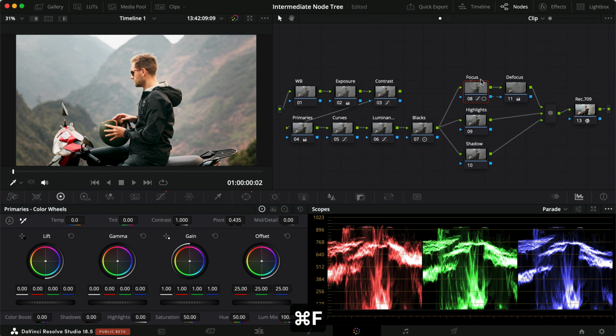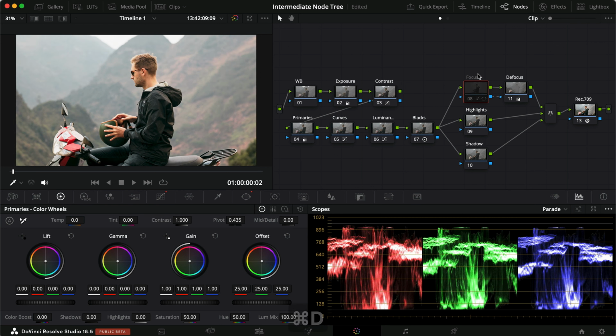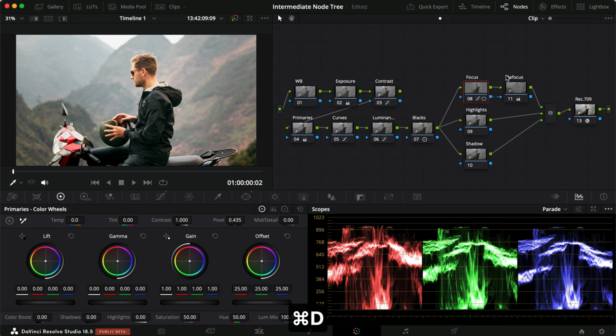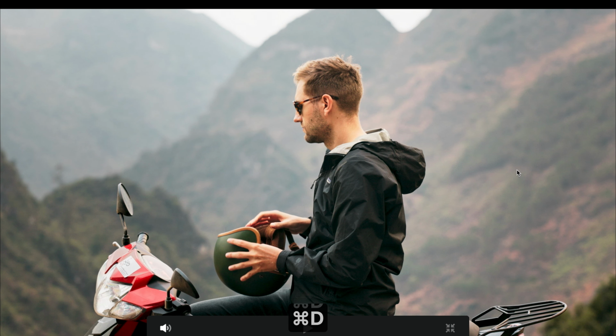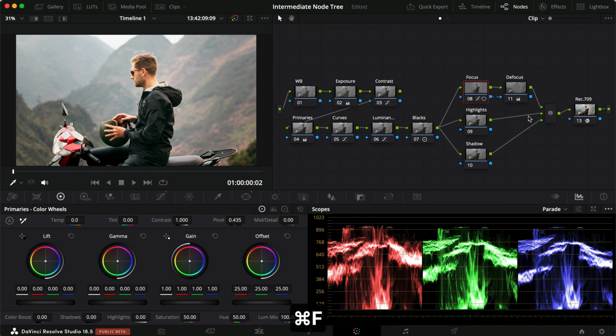And with that, actually, if we turn on and off the focus mask, we turn on and off both of them because then nothing is selected in the defocus. And you see, this just created a lot more focus on me and drew the attention away from the background. Because right now, it's still a little bit flat. We still have a lot of luminance in the background. But by doing this, we put more focus on me and less focus on the background. So this is a neat trick of a mask to make sure that everything looks great.